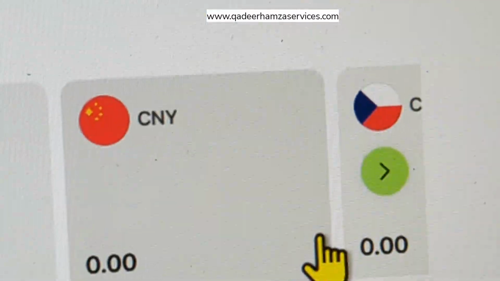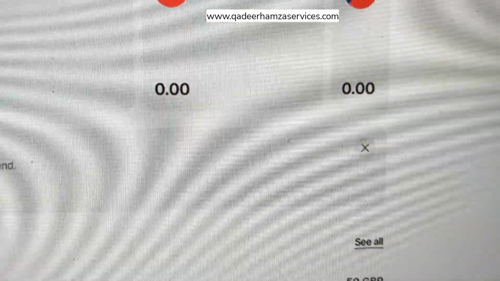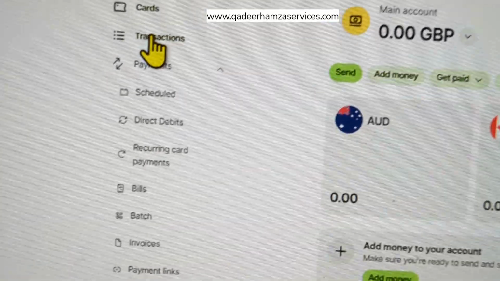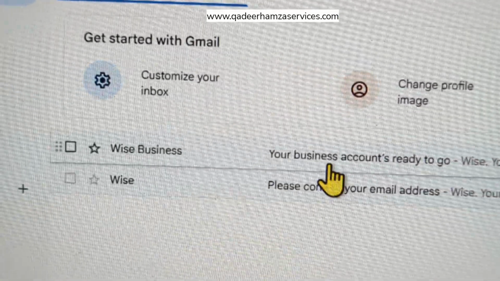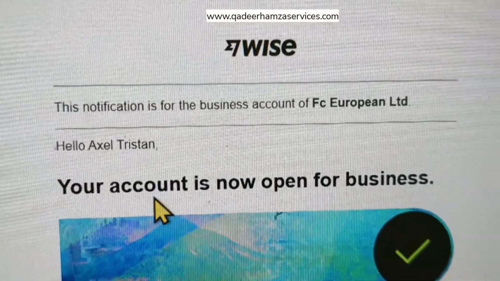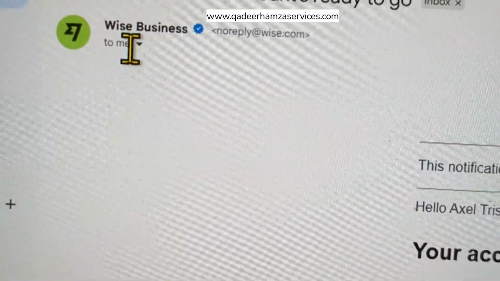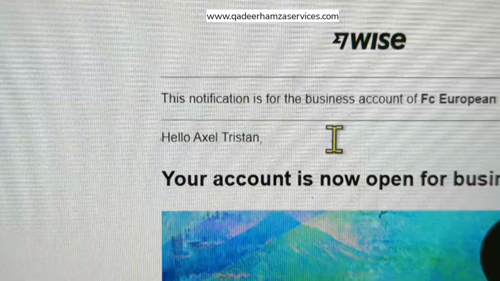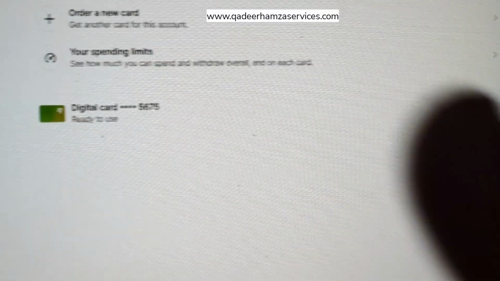We also provide account creation services and consultation for various fintech banks like Payoneer, Wise, Airwallex, and Revolut Business, even for non-European customers. When you contact us on WhatsApp or any of our social media handles, we first ask a few questions regarding your company and the type of your business, and then we ask you to update your trading address in the Wise account. Once you have updated it, we ask for a screenshot.